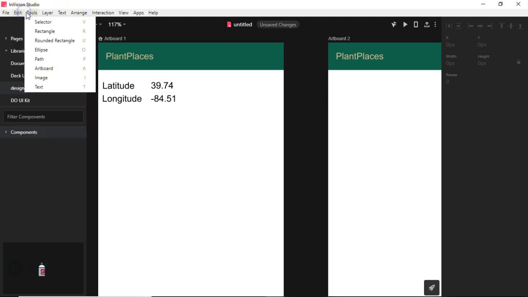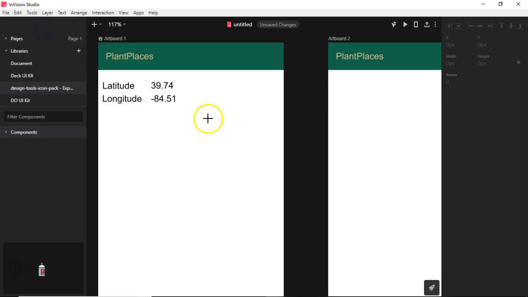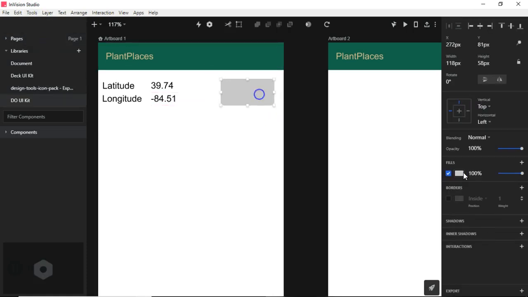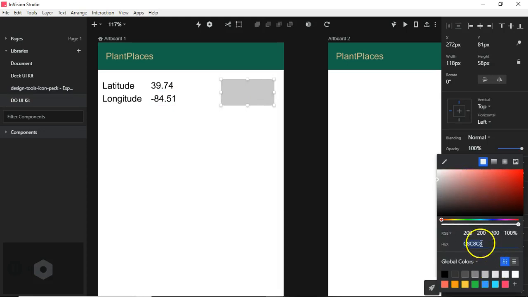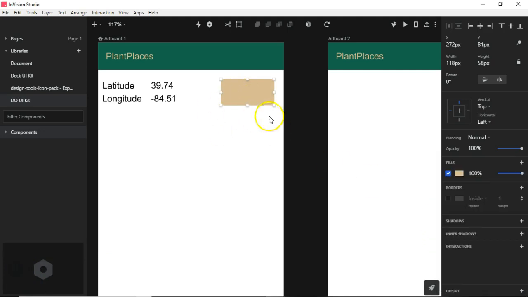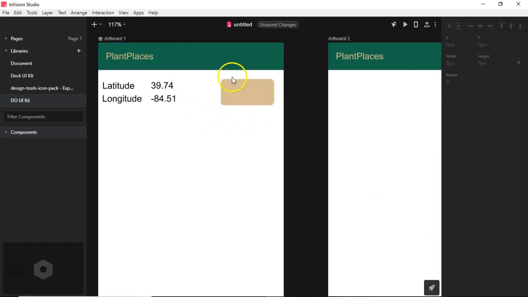And now I'm going to add a rectangle. So rectangle we see is an R, or actually let's make it a rounded rectangle, make it more like a button. So I add this button. Now you see I can go down to fills and I can pick that color that we used before. I just type in D6BD91 just like so, and it gives us that similar kind of gray color.